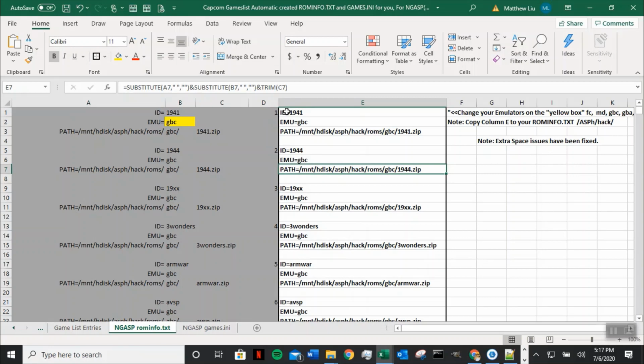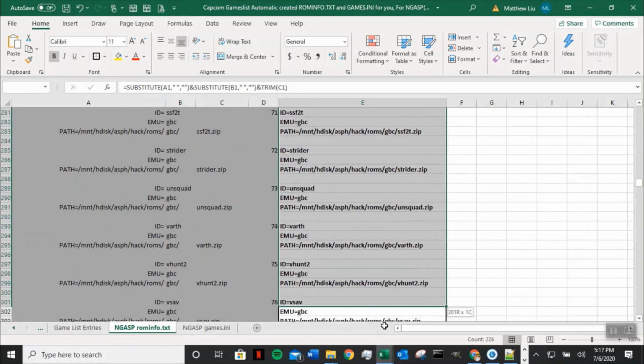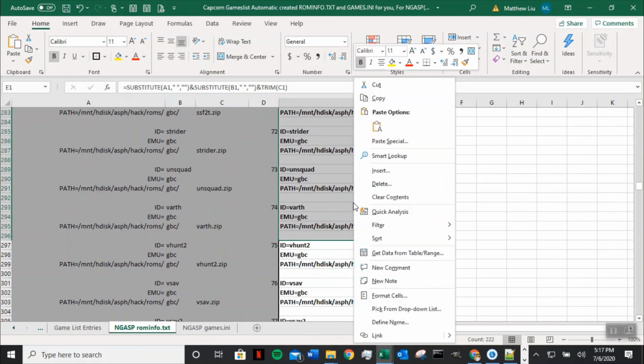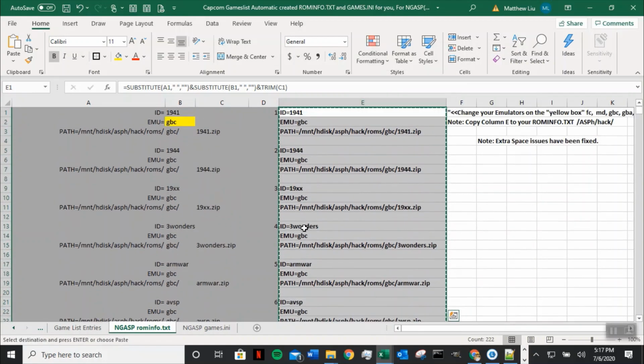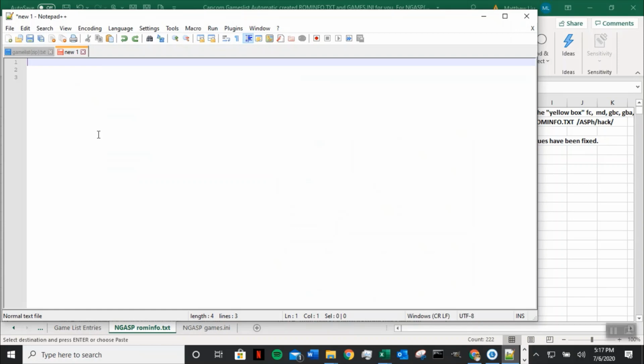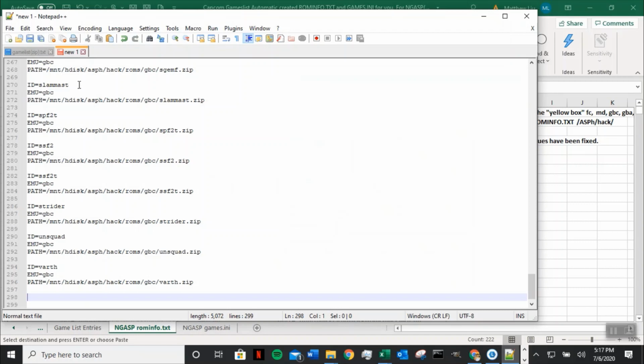So you just copy the first one all the way down. We just copy a little bit just for testing, for demonstrating that it is working. So you go to your notepad. Let's just say that this is a ROM folder and you want to paste it, okay? Now, if you look at it, the issue with the spacing, the extra space, is fixed, okay? So you don't have to do anything. You just copy it into this one, which is the ROM info. You just open up your ROM info and then put it in here. That's it. All right, this is done. The problem is fixed. Okay. You don't have to worry about it.